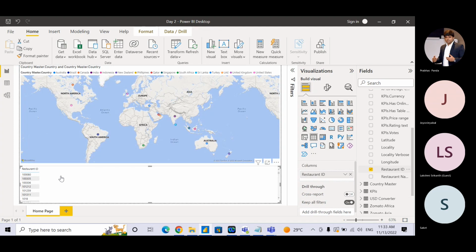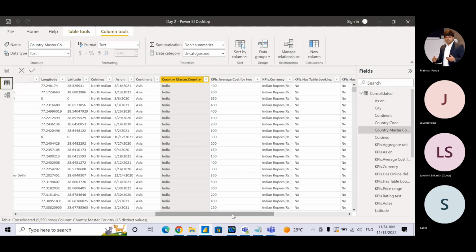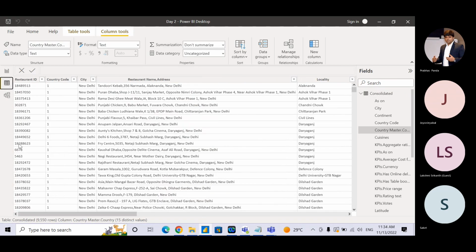When I drop it onto the map, you can see that the restaurant ID is shown on the canvas. But what is the data type of the restaurant ID in our database? If you want, you can refer to the data and see in which format the restaurant ID is.